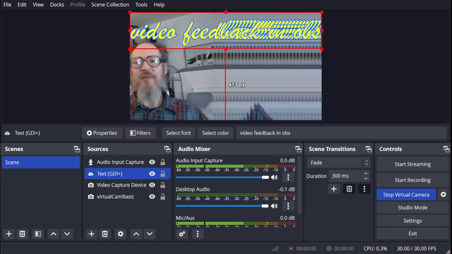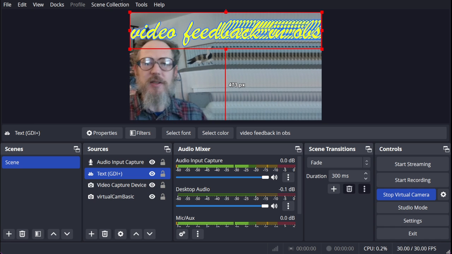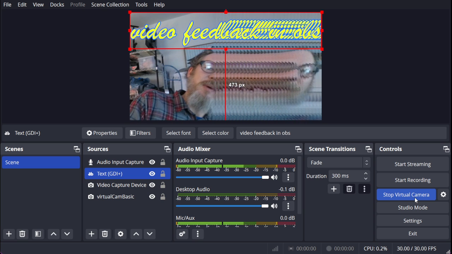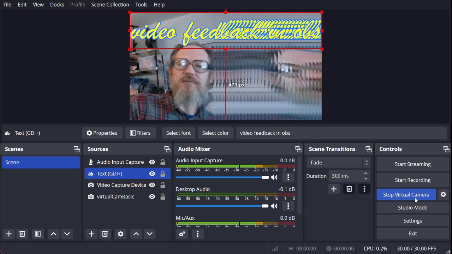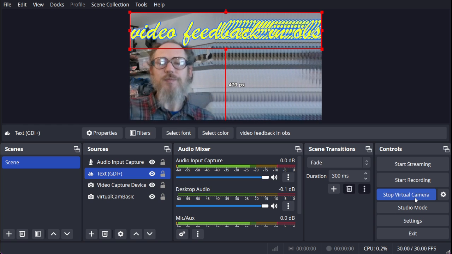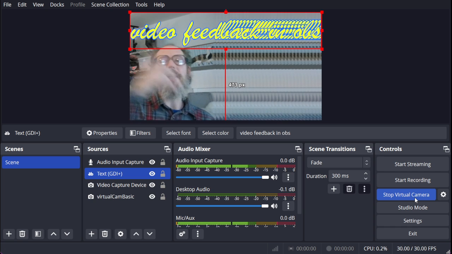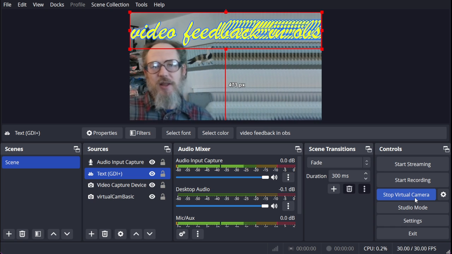Oh yeah. So, video feedback in OBS. What I'm doing here is a pretty simple concept. There's a whole bunch of different ways to do this kind of frame buffer feedback in OBS, and they all just involve some way of spitting a stream of frames out somewhere else and then ping ponging it back in. So we're using the good old fashioned ping pong buffer technique, and we don't really need to do any coding to do that.